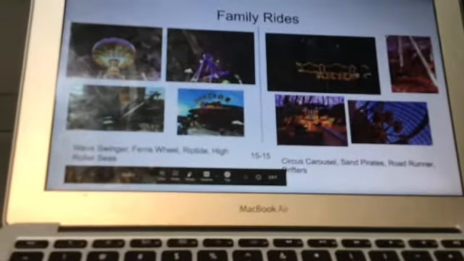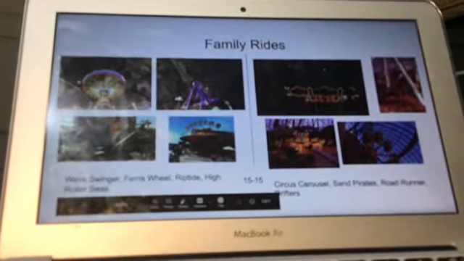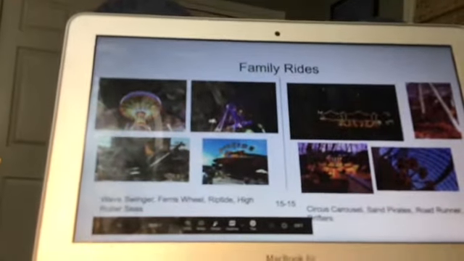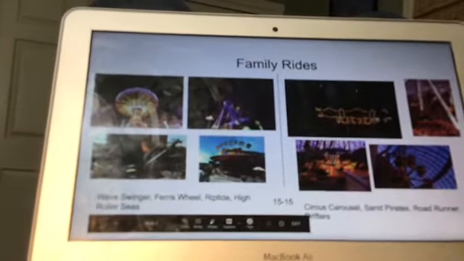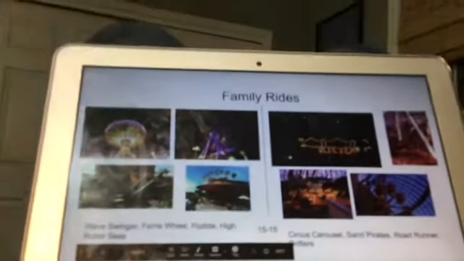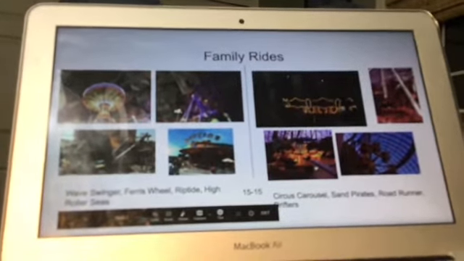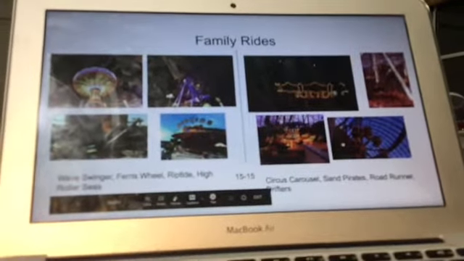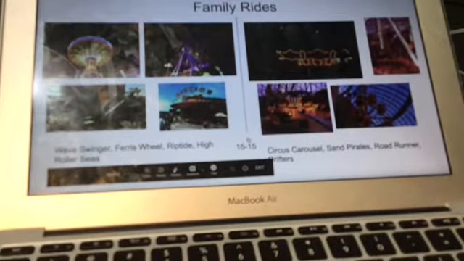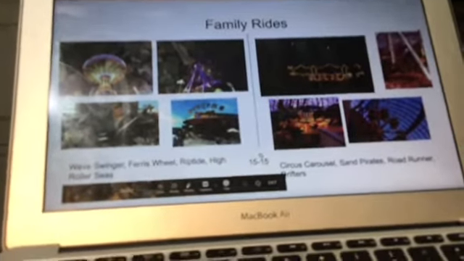And now let's get to the family rides. So at Playland's Castaway Cove, we have the Wave Swinger, the Ferris Wheel, High Roller Seas, which I believe is what their log flume is called. If someone could comment down below and tell me if I'm right here, that'd be great. And Riptide. And Adventuredome has Circus Carousel, Sand Pirates, Roadrunner, and Drifters. So both parks will be receiving 4 points for those rides. So the score is still tied.